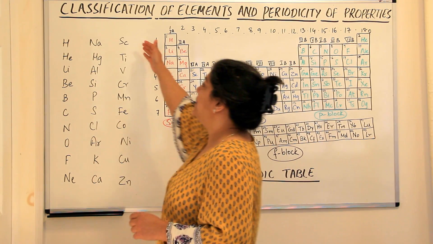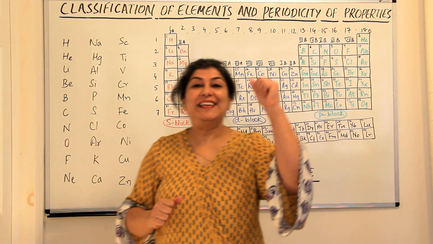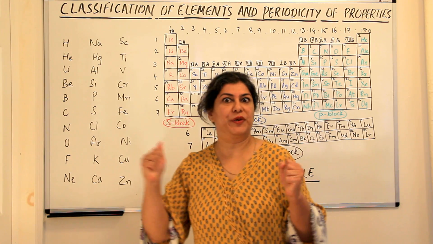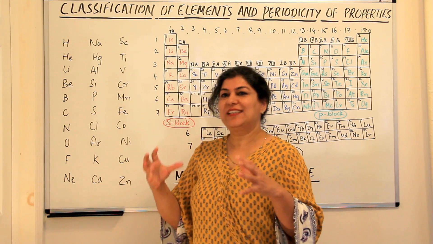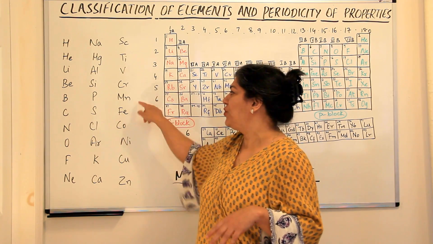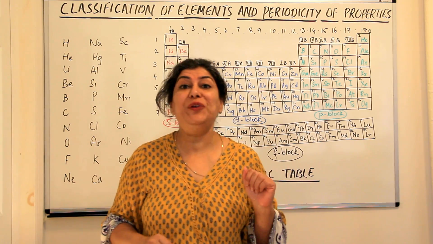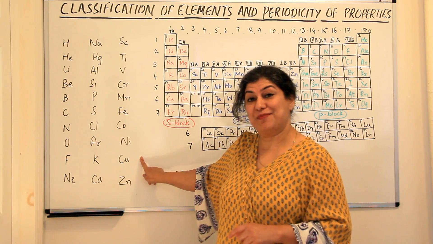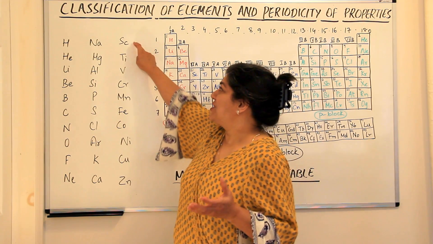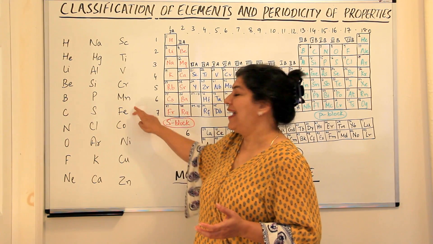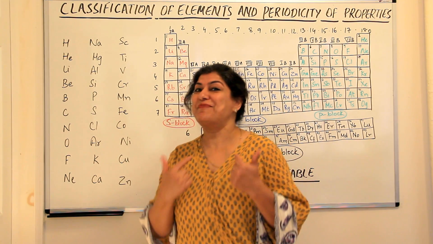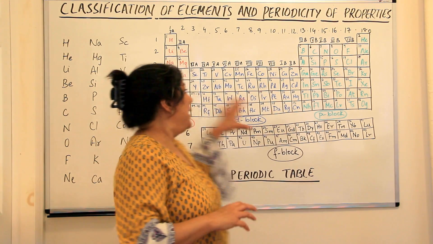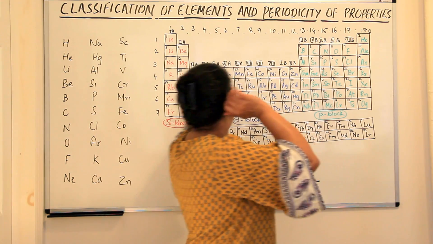I made a sentence for the next 10 elements — the first transition series. Just like Netflix, there's a channel called Sky TV. On Sky TV there's a new superhero like The Flash — his name is Crowman, and the show is called Crowman. And do you know who's playing Crowman? It's Ficone — and Ficone is my cousin. By doing that, you've learned the first 30 elements in sequence, covering the S block, P block, and D block elements.